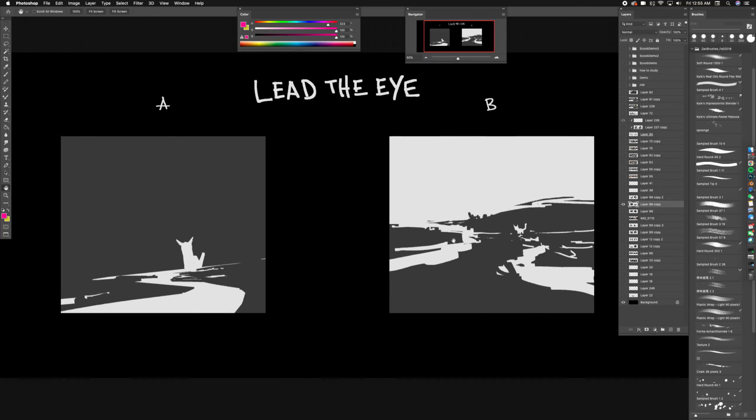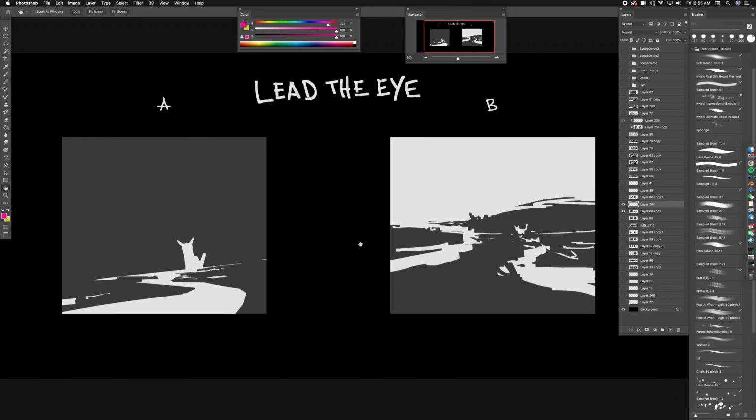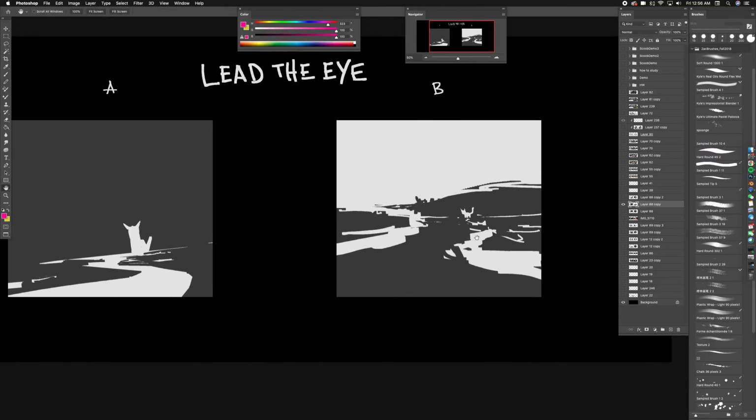So that brings us to leading the eye, and this is such a great tool to use, using light and dark shapes to lead your eye from foreground to background. See, we start big, and then we get smaller, smaller, smaller. So that reinforces the perspective, and that pulls your eye into this composition. Here, this one, we've got more of a landscape, but we've got these lines that pull us back. In just two values, we get a sense of the space.